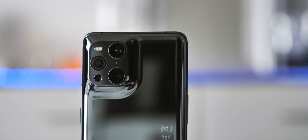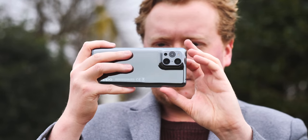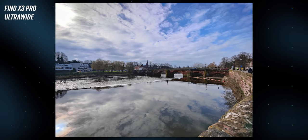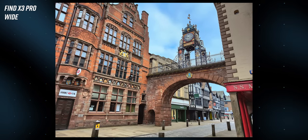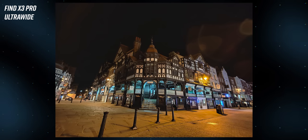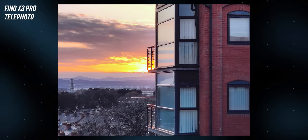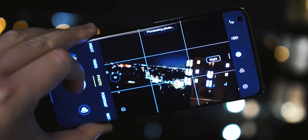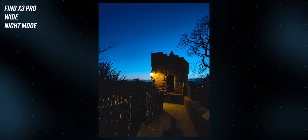The two cameras that are actually really good are the main and the ultra-wide, both using Sony's new 50-megapixel IMX766 sensor, though only the main camera has optical image stabilization — the ultra-wide uses electronic stabilization. The ultra-wide also has a free-form lens which significantly reduces distortion around the edge of the picture. Oppo's new 10-bit color management system lets it capture more color depth and display these pictures on the Find X3's 10-bit capable display. Both cameras manage great dynamic range, with AI scene enhancer bringing punchy but not excessively saturated colors. In darker scenes, night mode is significantly quicker than on the Find X2 Pro and handles moving subjects better, with nighttime landscapes easily pulling in colors and details the eye can't see.